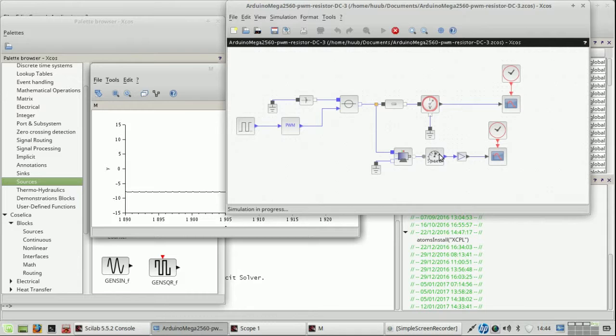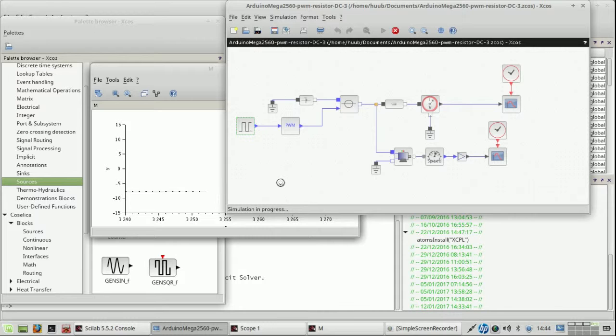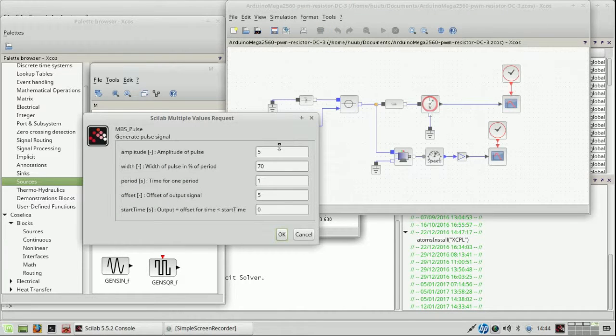And mind you, this is of course the speed that I'm measuring. Oh, I can't do that. I have to stop the simulation. So this is amplitude of 5.